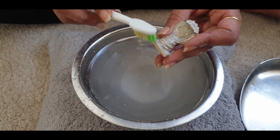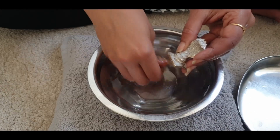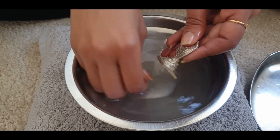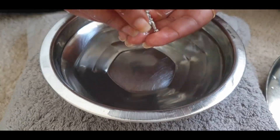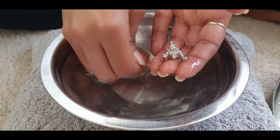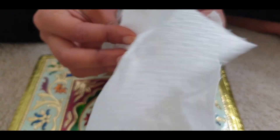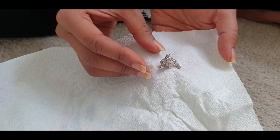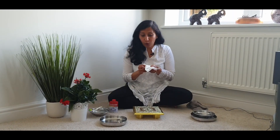I've given a good scrub to both the idols. Now I'm going to change the water and use clean water in a different bowl. Give them a good rinse with clean water. Now I'm using a kitchen towel to dry the water, making sure the idols are nice and clean. Whenever you're using any kind of metal, it's important to dry them up, making sure water droplets do not retain any kind of patch onto the metal. There's also a nice feeling to warm them up after a shower.